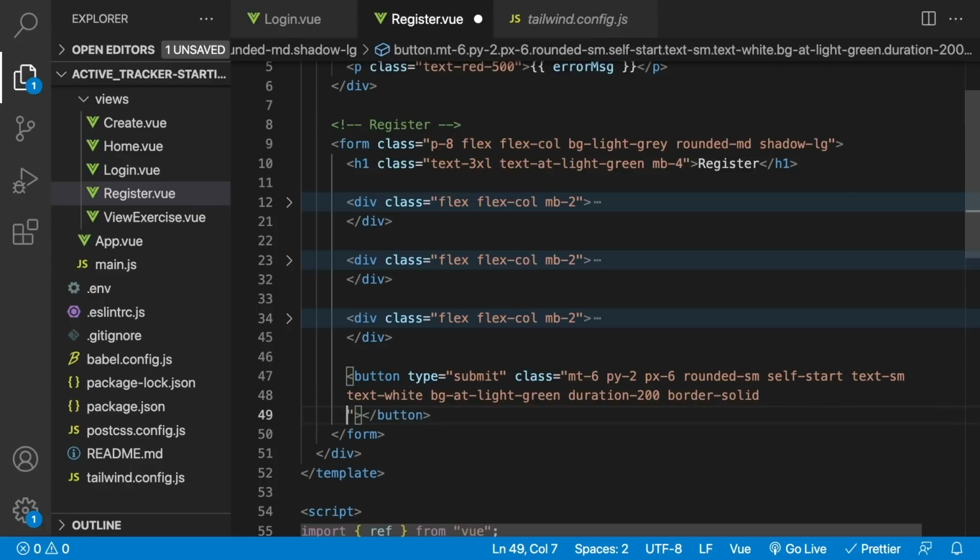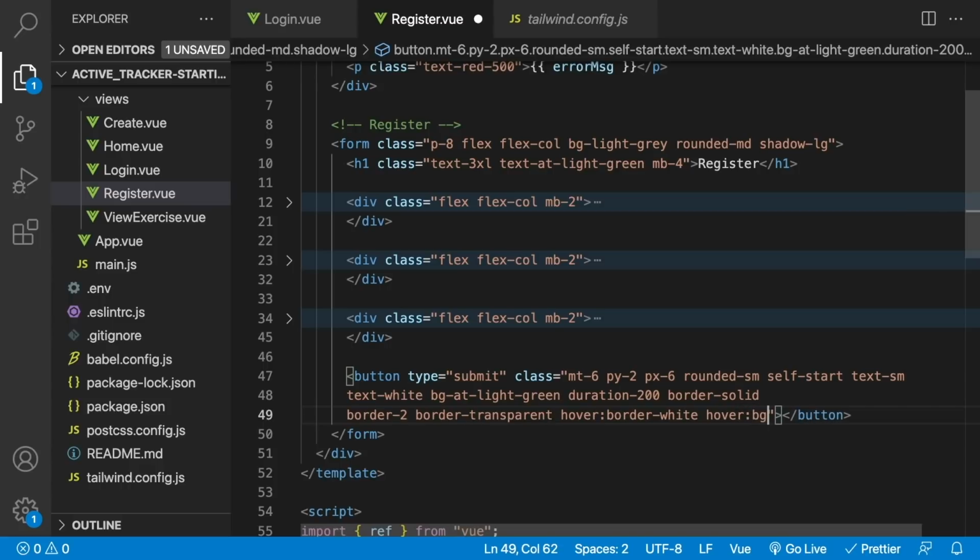And then once again, I'm going to skip a line here. We're going to say border 2. And then we're going to say border is transparent initially, because we're going to add a border as a hover effect here. And then what we want to do is target the hover state here. So on hover, we want to change the button to have a border color of white. And then on hover, we want to change the background color to be white.